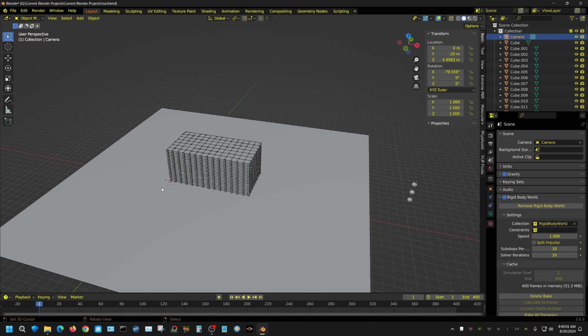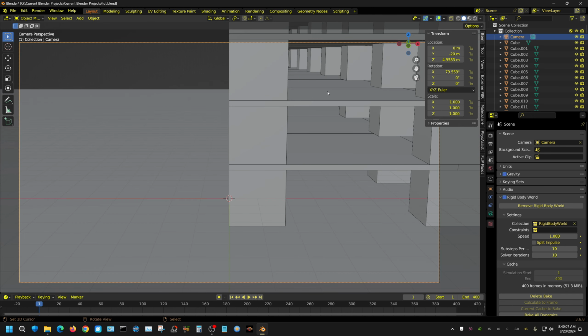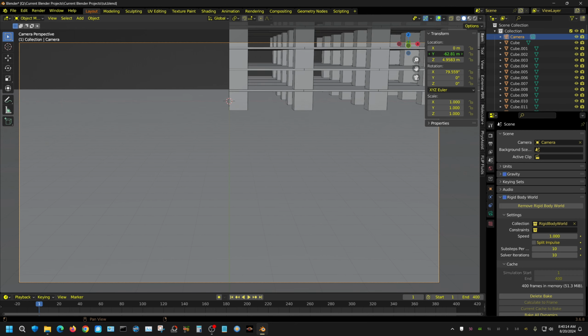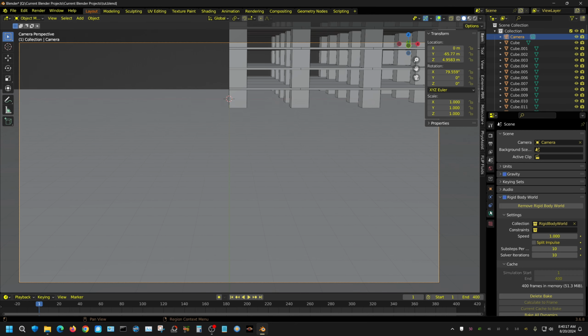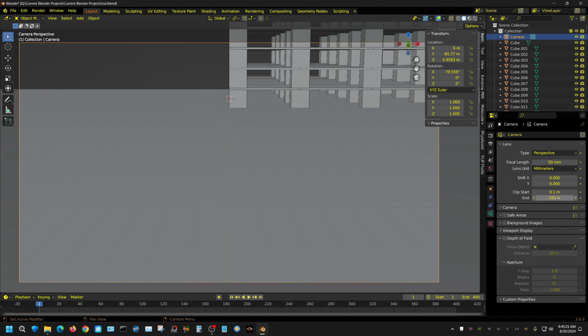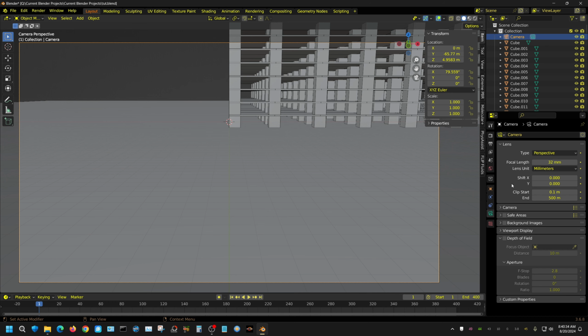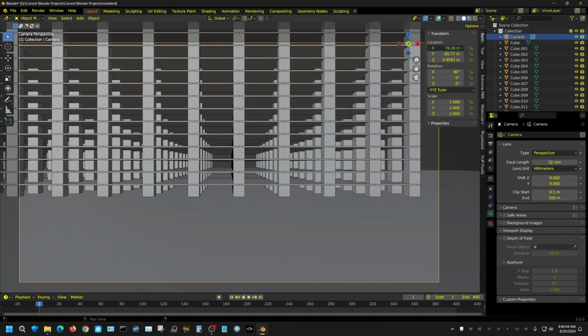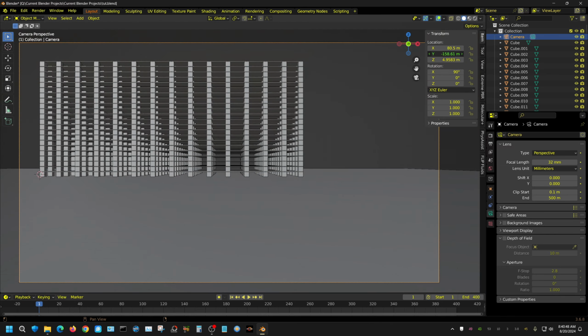Let's select this camera. Where is my? Right there. I'm going to press 0 to go into camera view, and I'm going to move this on the y-axis. See there? See the items back here disappearing? That tells me that I need to go into the camera settings right here and set this to a higher number. I'm going to set it to 500, and I'm going to set the focal length. 50 is kind of a zoom lens. Let's set it to 32, and go ahead and set this to 90, so it's looking straight forward. Alright, now I'm going to move this on the x-axis, move it back on the y-axis.